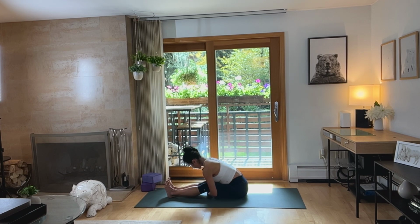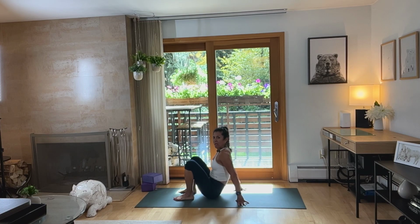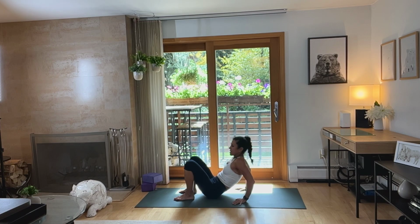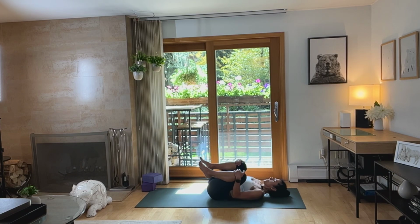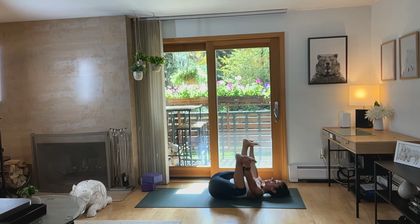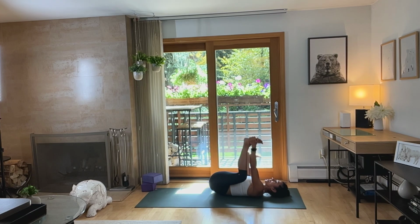And then inhale, nice and easy, come on up. Put your feet flat on your mat, please. Go ahead and lay down on your back. Bring the knees to your chest. Hug the knees in. You can rock a little bit side to side here. And from here, we're going to go into happy baby pose. Grab outside edges of both feet and rock a little bit side to side. This is a great little massage for the low back.